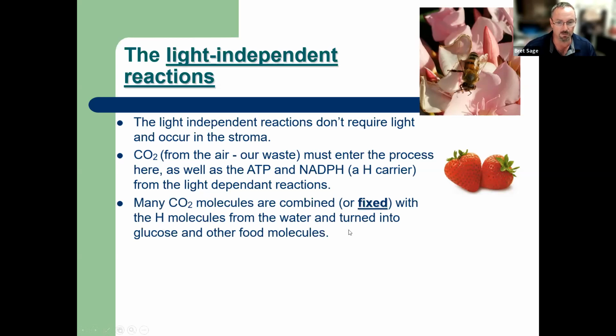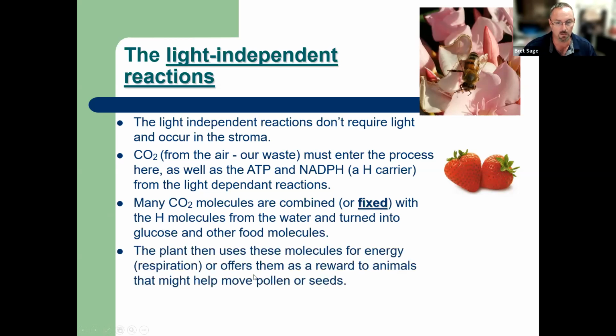The hydrogen molecules from the water are turned into glucose and other food molecules. The plant then uses these molecules for energy, respiration. That would be at night or in the spring when it doesn't have any leaves, or it offers them as a reward to animals that might help move pollen or seeds. In addition, we put it in its own seeds to help its offspring grow.